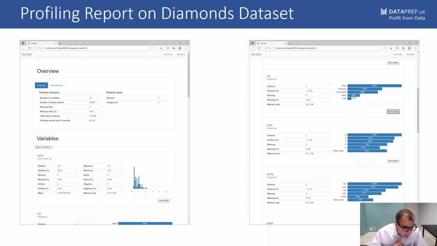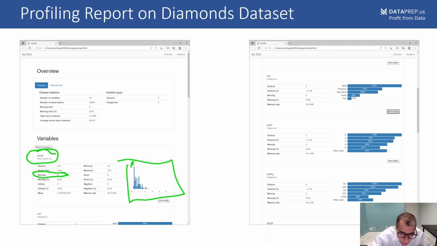So what you see here, for example, is for carat as a variable, it will tell you that there are no missing values. It will give you a distribution here, which means you can see that most of your caratage is concentrated in the 0 to 1 range and so on. And for categorical variables, it will tell you how many distinct values there are.